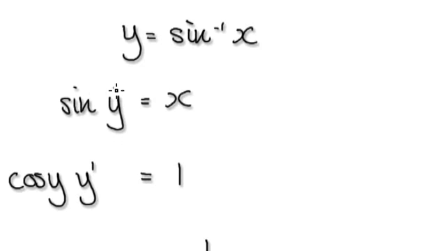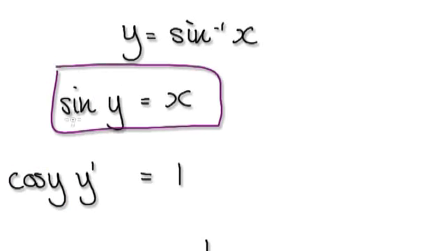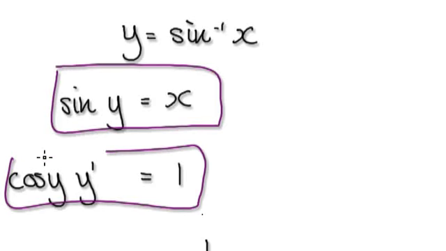Okay, and then visualize it as well. Bear in mind that y here is a function of x. So here you've got to use the chain rule. So use implicit differentiation here. So differentiate sine of y. That will then give you this, and then you've got to times dy by dx, which is y prime here. From here, use implicit differentiation to take you to here.